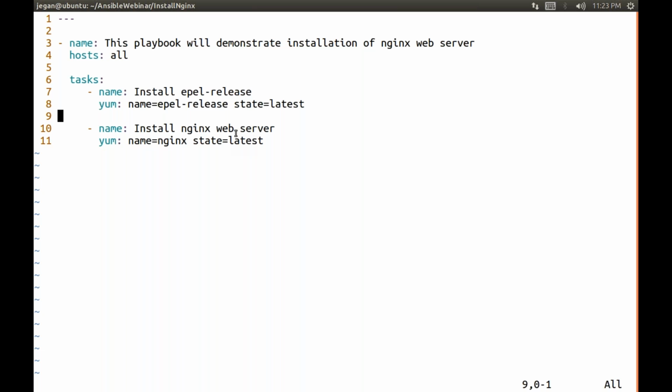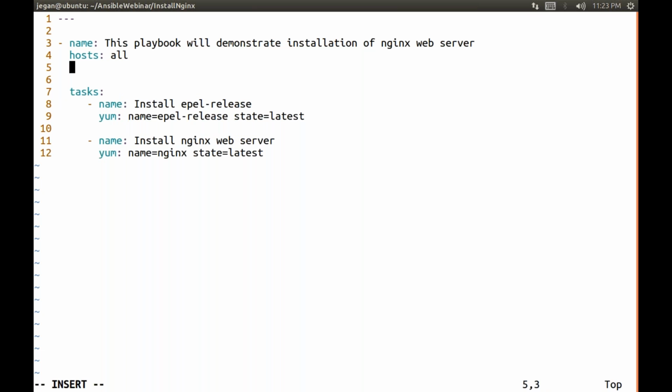Ideally, since the root user is already admin, it worked. Apart from this, what we'll have to do is say become: true or yes. In a playbook, whenever it requires using sudo, or performing the activity as an admin, you will have to mention that become is yes. If you don't do this, it is not going to pick the become password and so on.